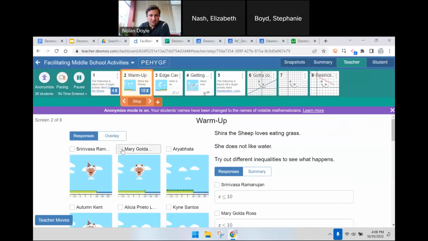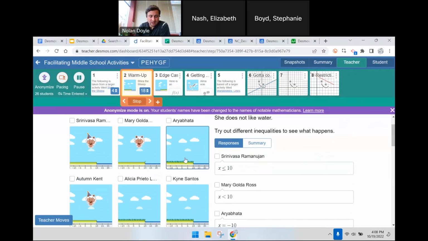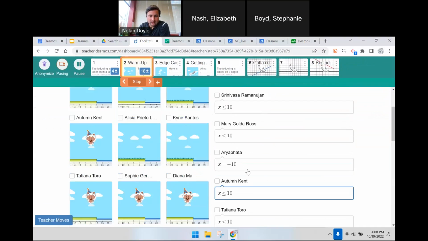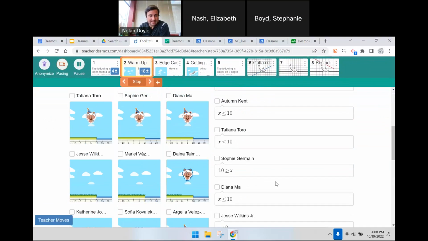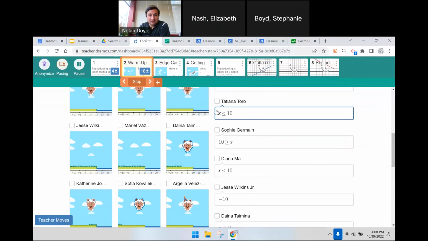This is super helpful. I can see each student's graph as well as the responses that they're entering. So as you were entering these in, this will update. I can see a lot of students that have entered things in, or what they've entered in last. And I might find some interesting ones to compare. So just as I'm looking at the dashboard now, this is what I might highlight while students are working.